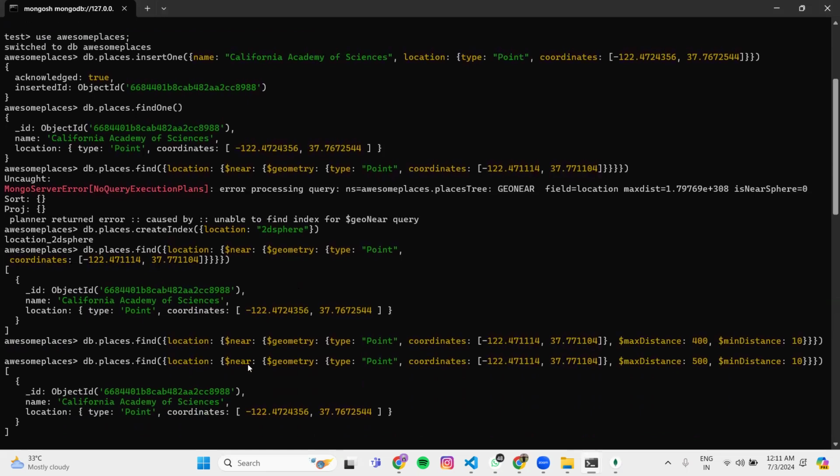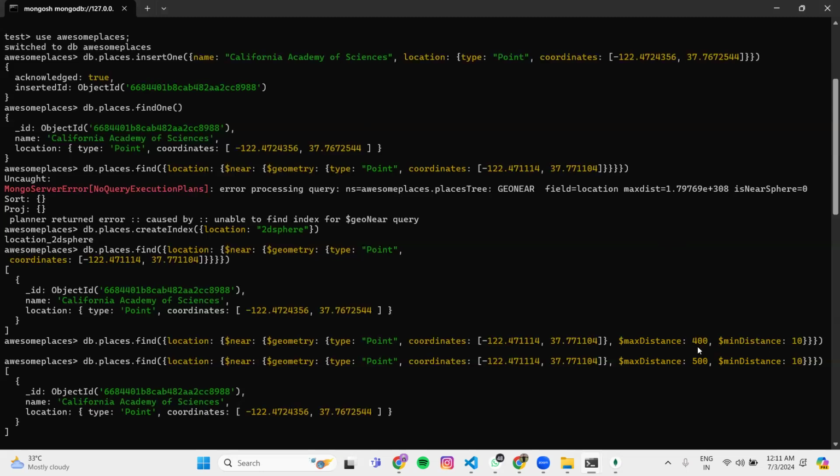Now we will have to specify maximum and minimum distance to see if a particular point is near this location or not. How near we want it to be, we have to specify that. On Google Maps, we see that that particular point was somewhere between 400 and 500 meters. So we have these operators, max distance and min distance, in meters.